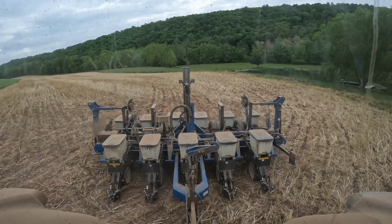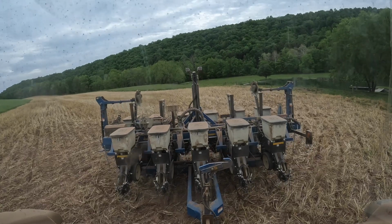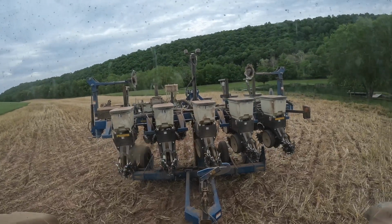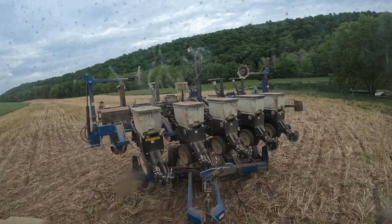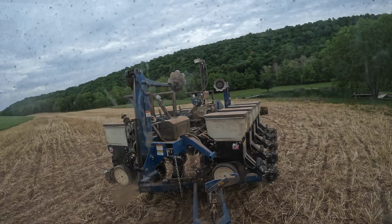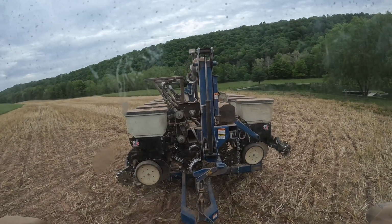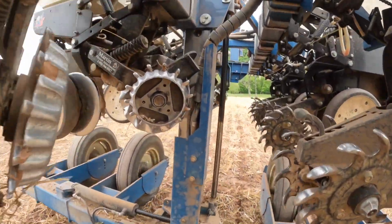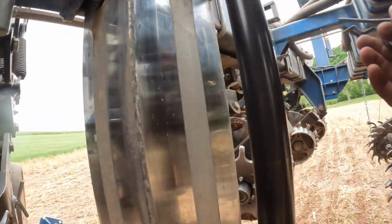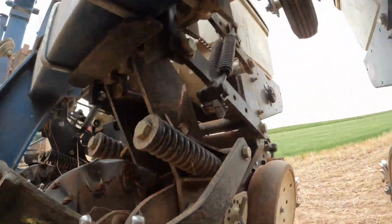So we're done planting beans. Time to fold the planter up. First, I gotta pick it. There's a pin, and I took the pin out. Pick it the whole way up. And it spins, and it latches on that latch there with this little piece coming up. I gotta jump back out and put that pin in. Gotta fish my way through the row units here, put the pin in. It just goes in this hole so the planter can't come down. Okay. Pin's tight.